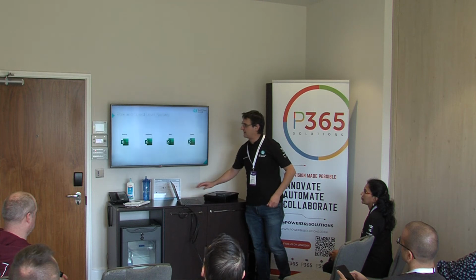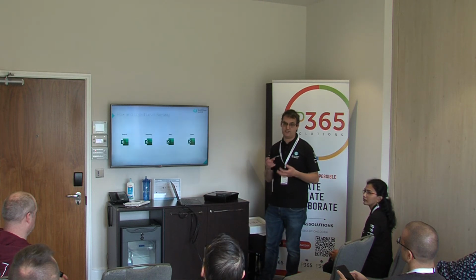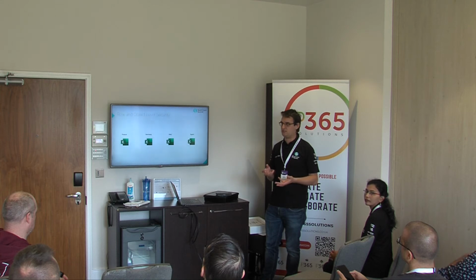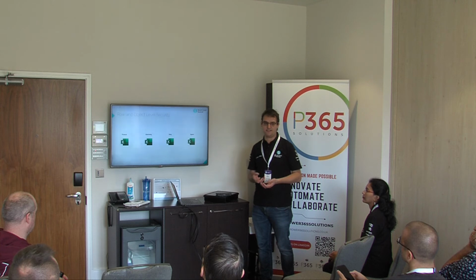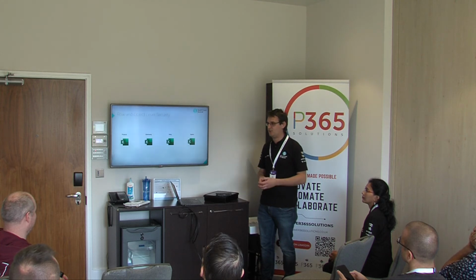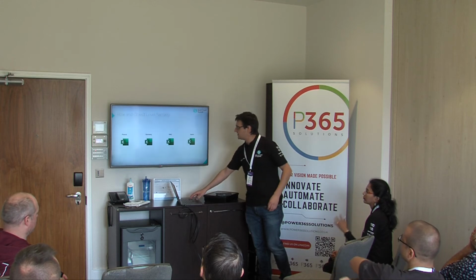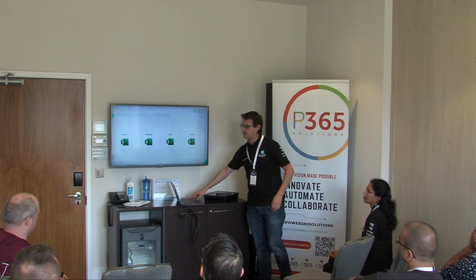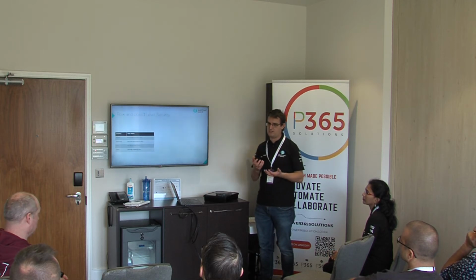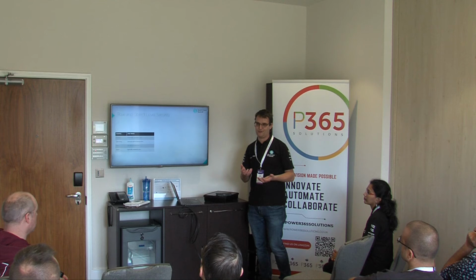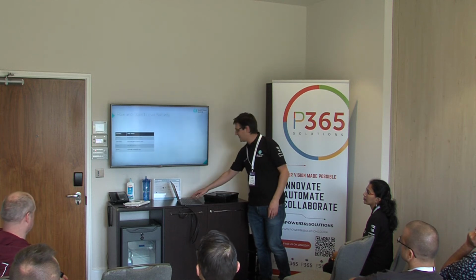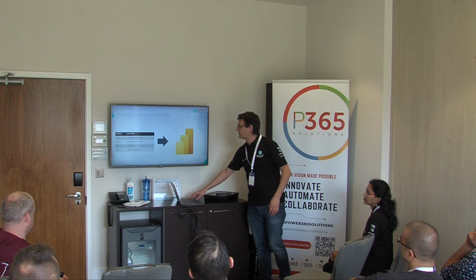The other big advantage is object level security, and security in general in Power BI is really strong as long as you pay attention to the details. When it comes to finance data, security is one of the first topics you always get into. They always want to know about security. So we've got four examples here: France, Germany, Italy, Spain. And what you can do is convert this into a table. You know how row level security and object level security work, so you kind of understand how it works in principle.